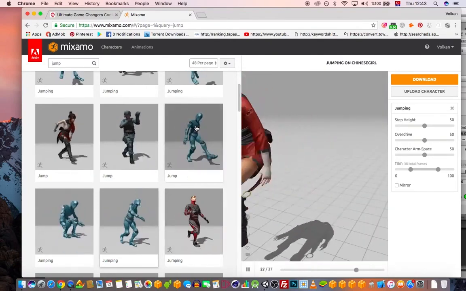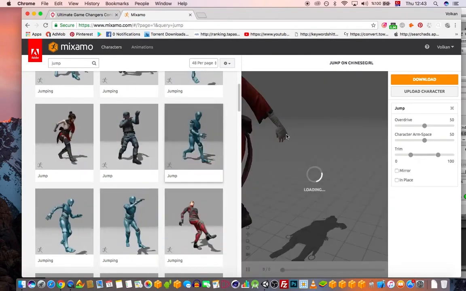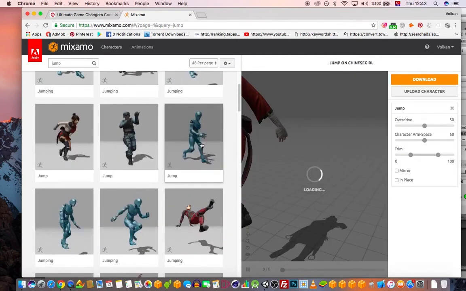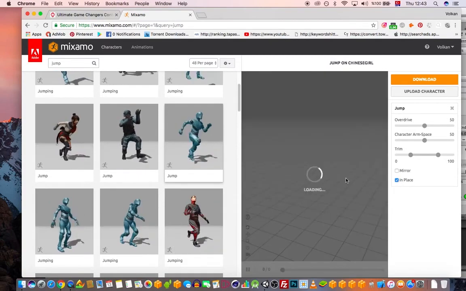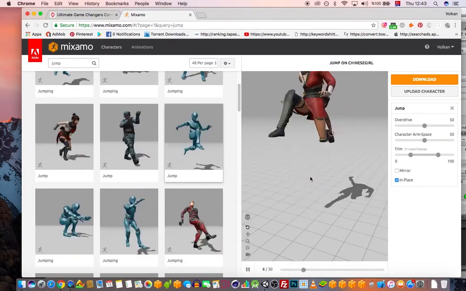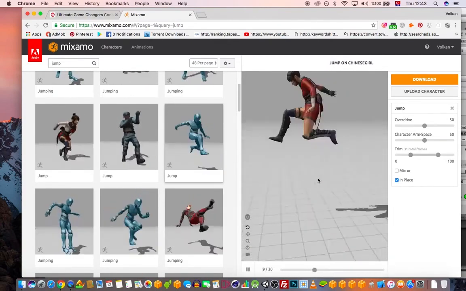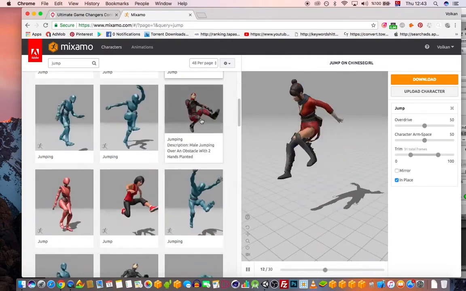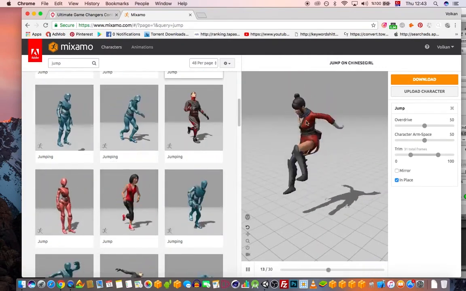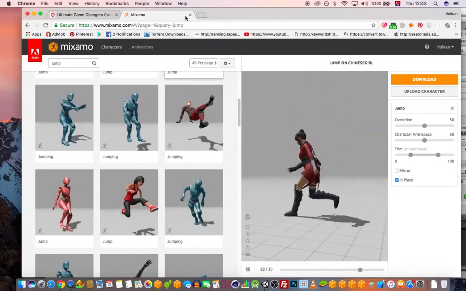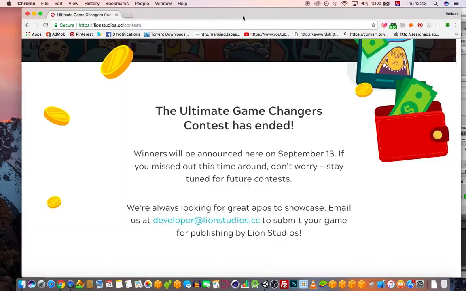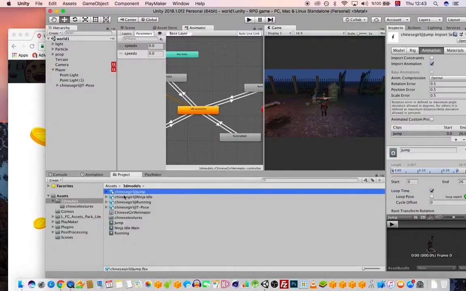Yeah, this is not this one. This should be the one. Yeah, this is the one. You should select this one when you write jump, and you should check in place. This is the one I'm using right now. Something like this, maybe different, but you can select any. Just make sure you check in place, so it doesn't move forward and backwards. You download it and import it into your project here.